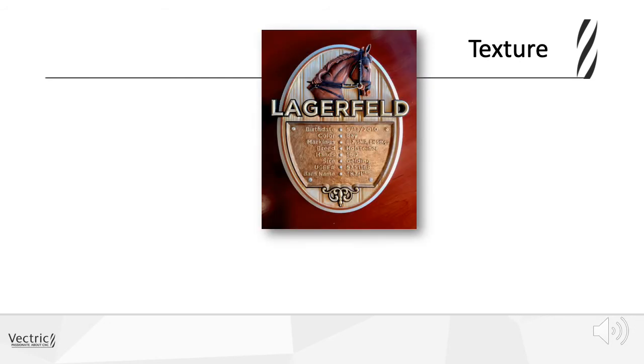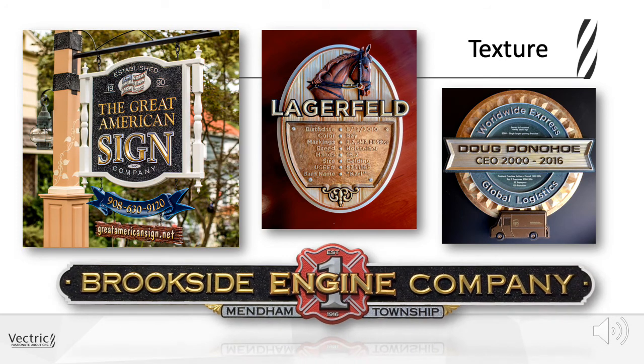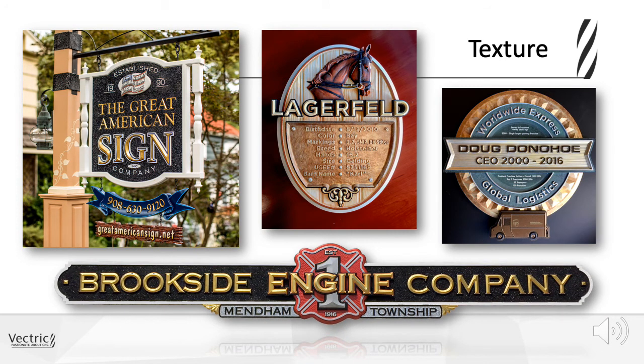Another reason my building looked so authentic were the subtle textures I applied to the model. One of my favorite features about Vectric is the absolute ease with which you can add texture. Not only does texture make your projects look unique, but it makes the job of painting so much easier. Perfect, smooth, glossy surfaces are difficult to achieve and make your projects look like they were stamped out in a factory. As you can see from these pictures, textures add life and vibrancy to your project.